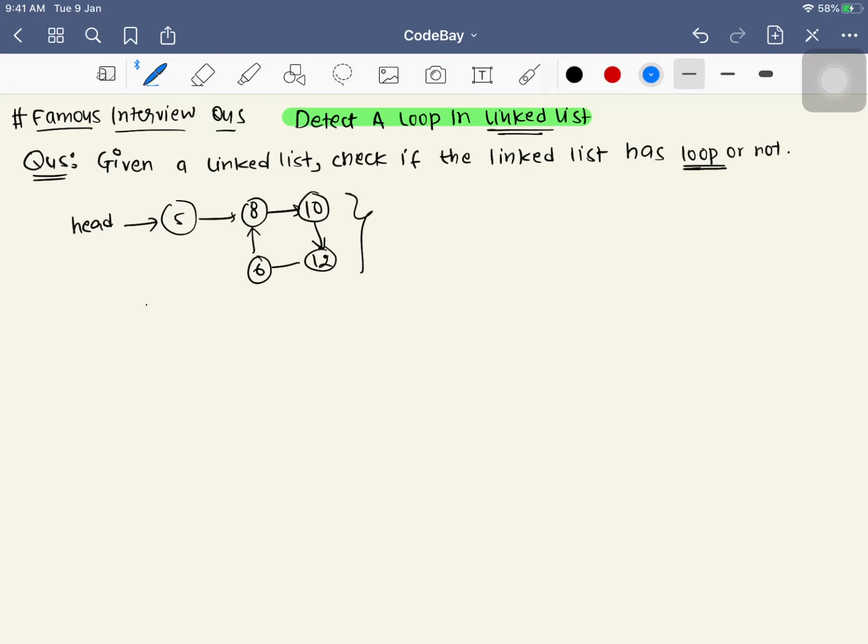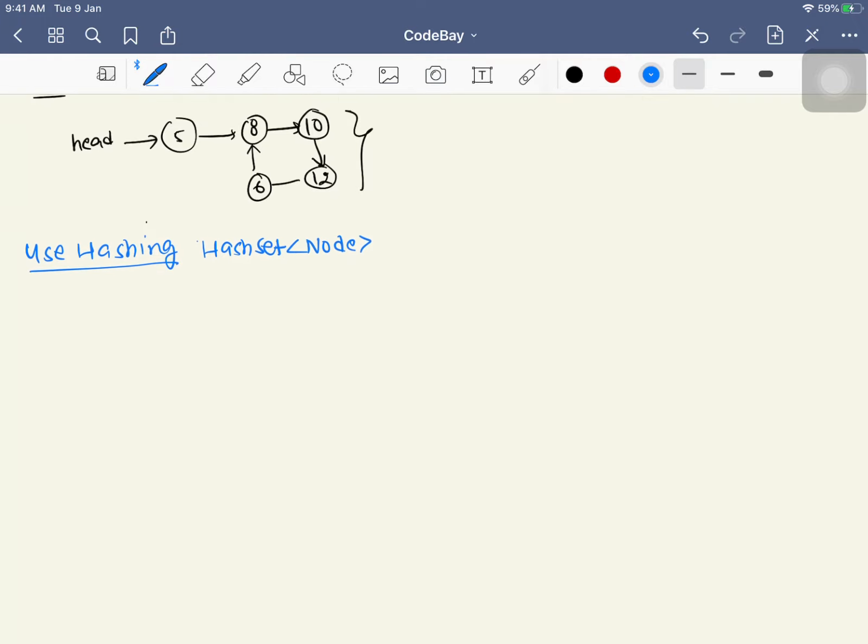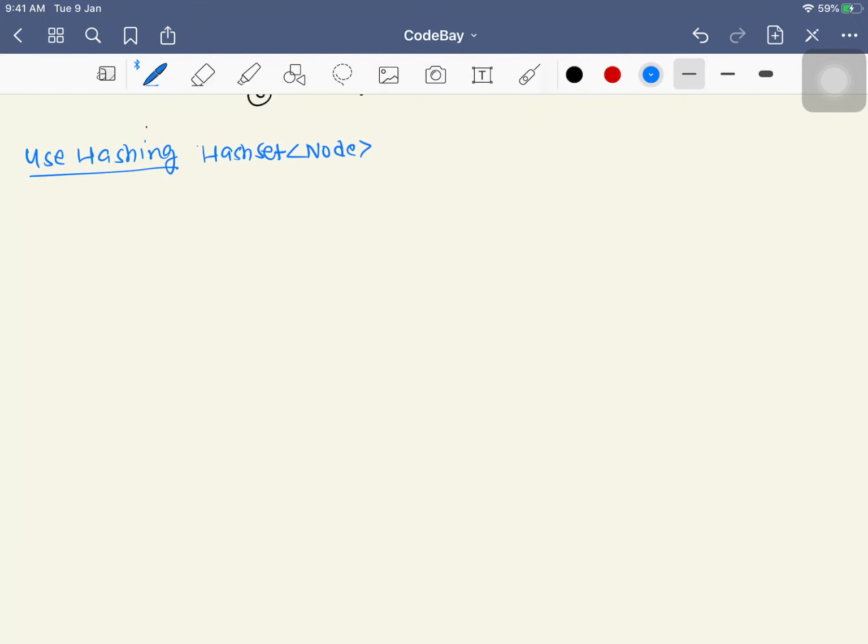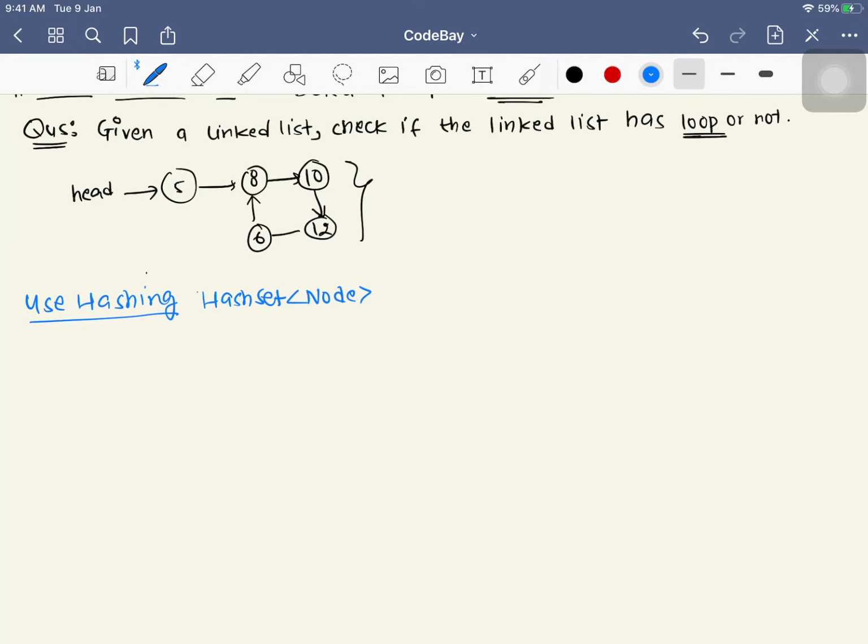So the very first way is using hashing, right? So in the hashing, what we'll do, we'll traverse a list one node by one node, and keep putting the node addresses in a hash set. Right. So if there exists a cycle, we will encounter one node more than one time. And hence we will conclude that there exists a cycle inside our linked list. Right. Let's see how this will work when we dry run.